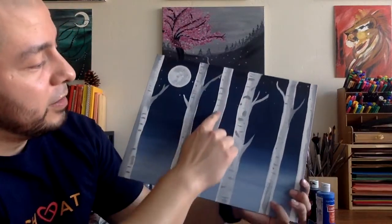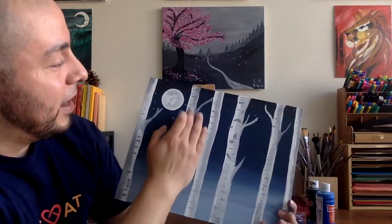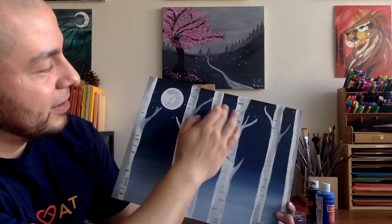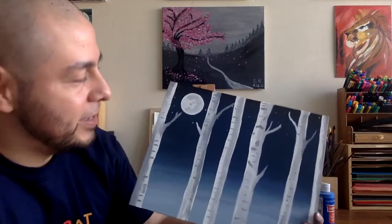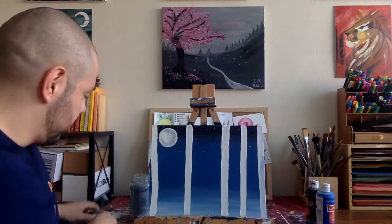So I added five trees before I added this final one. And this final one, nothing super special about it, right? Just that it's this tree behind it, and you can see that it's behind, right? The branches is behind it. And this just gives your artwork a little bit more of a dynamic feel. So I'm gonna go ahead and do that again. But for now, these are our first trees. So let me go back to this one that needs just another coat of white.